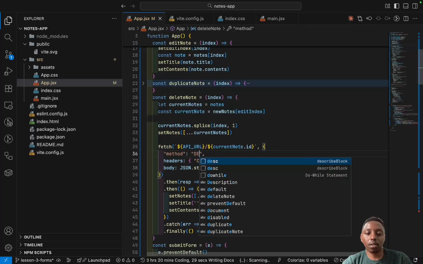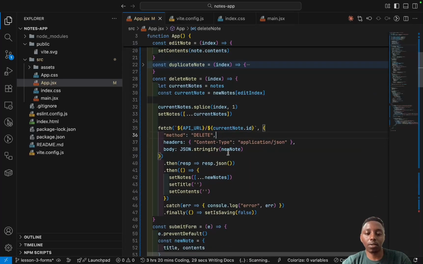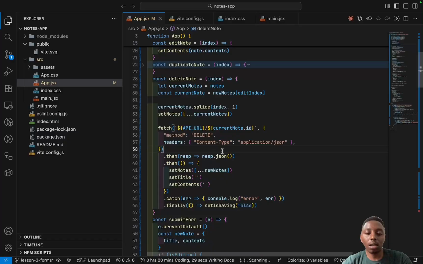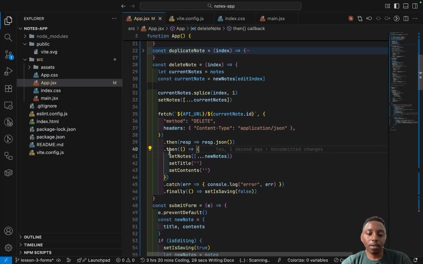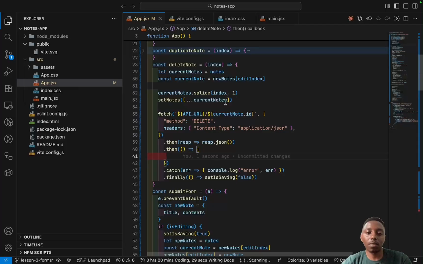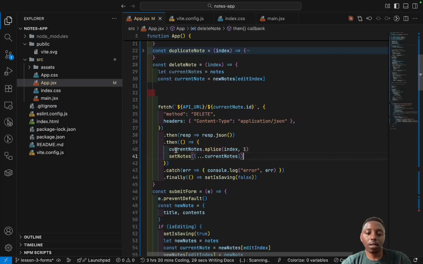Current note, we are going to pass a delete action there. The headers are the same. We actually don't need a body in delete. The response is JSON, and now here we don't need any of this. The only thing is that we are going to carry all of this to the then statement here.